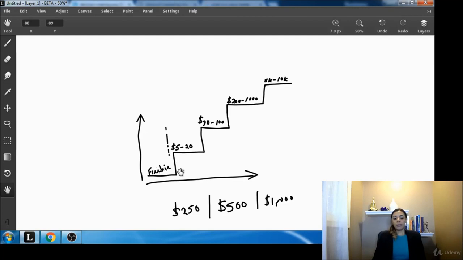So you want to keep in mind, when you're creating your offers for your value ladder and you're planning all of this out, make sure that each one of these things will give your customer value in and of itself. They don't have to go on to buy the $5 course to get value out of this freebie offer. They don't have to buy the $30 course to get value out of this $5 or $10, $20 offer, right? So each one of these things has to be able to work on its own, but you do want to package them in a way where it encourages the customer to want to buy the next product.